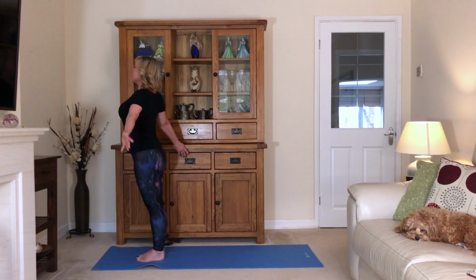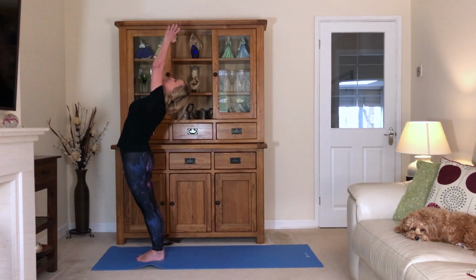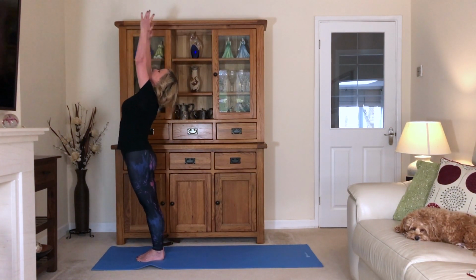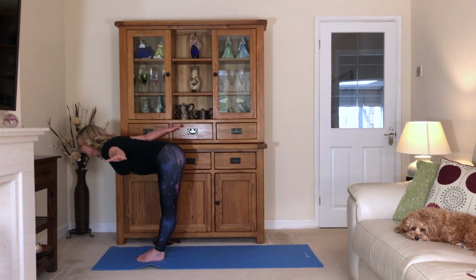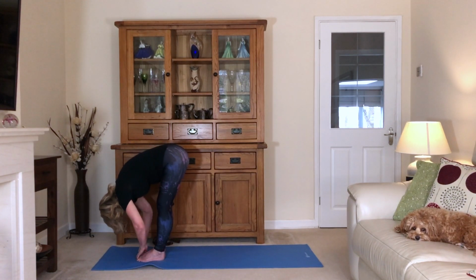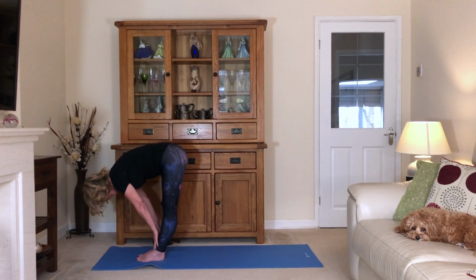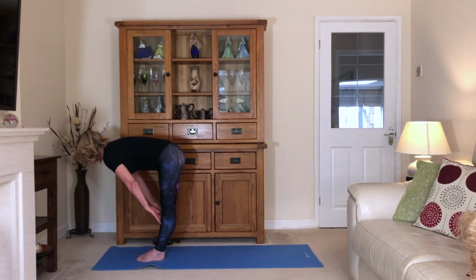Now let's reach out and up again, long lengthening. You might like to take it into a back bend if that feels comfortable. Come down again, flat back, hold it here a moment, and then let yourself round all the way down. Now bring your hands onto your legs or ankles or the floor if you can do that with your legs straight, so you can be here.